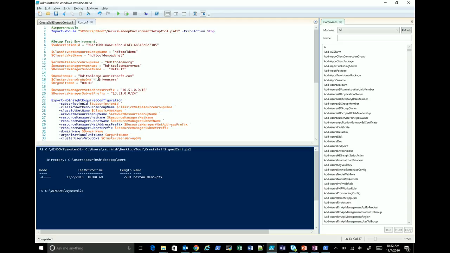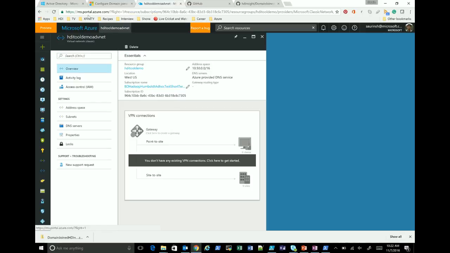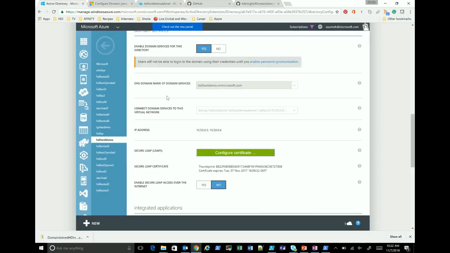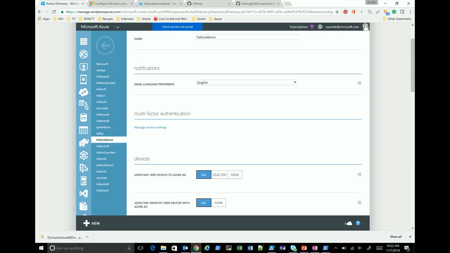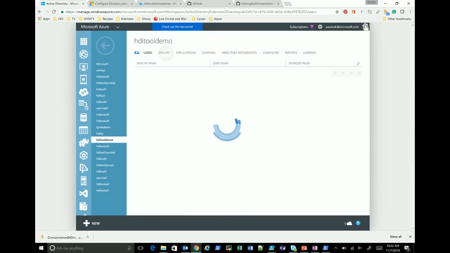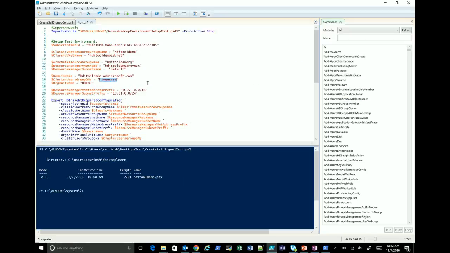Finally, the domain name, which is HDI tool demo at .onmicrosoft.com, and the cluster user groups, which are the users you want synced to the HDInsight cluster. If you remember here, the cluster user group which we created was Hive users, and that's what I have specified here.